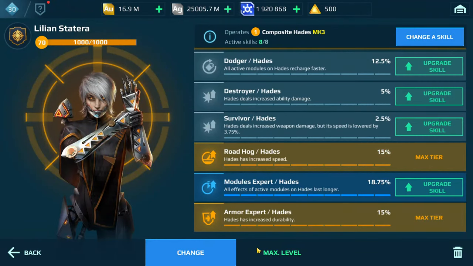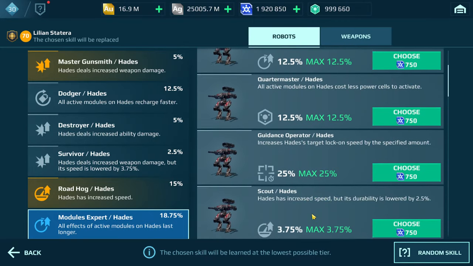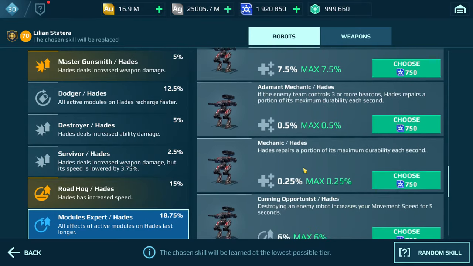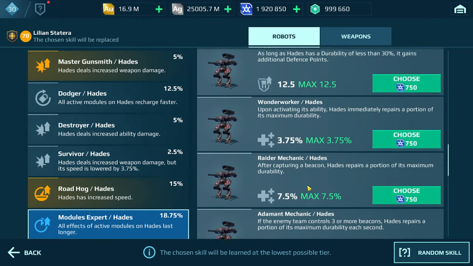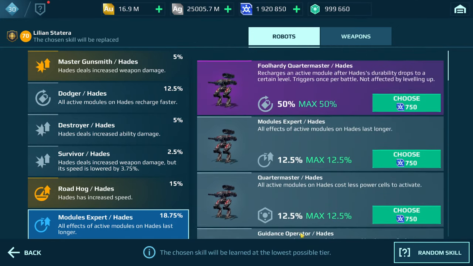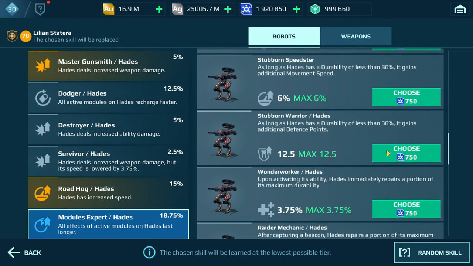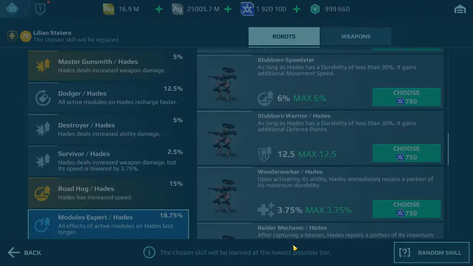Can you say E? E. E equals MC squared. E. A-E-I-O-U. Mechanic, I think I want you. No, Stubborn Warrior. EA. Or EA is a scam company.